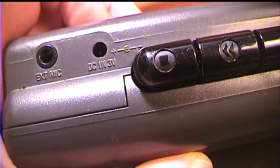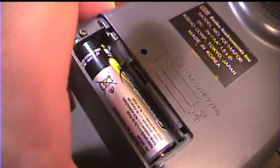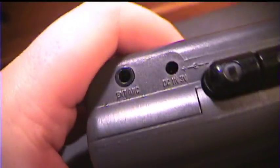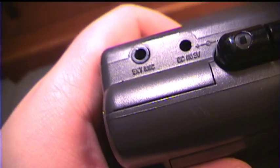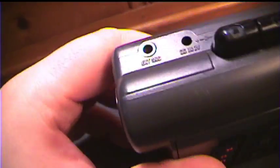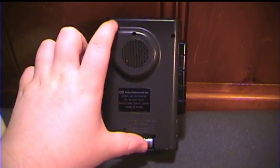And this does have a 3-volt DC input power jack, so if you don't want to use AAs, which this one's actually missing its compartment, you can just run this off of an AC to DC adapter. And it also has an external stereo microphone jack, which is a 3.5mm jack, so you can just use one of those regular computer microphones to record to cassette tape. It's quite chunky. It's not as small as some of the Sony Walkmans, and when this was new, obviously it would have had a battery compartment, but it also would have had a hand strap that went somewhere around here.